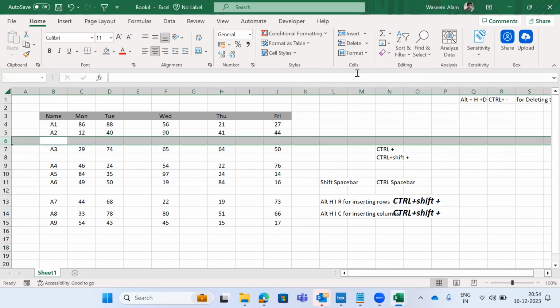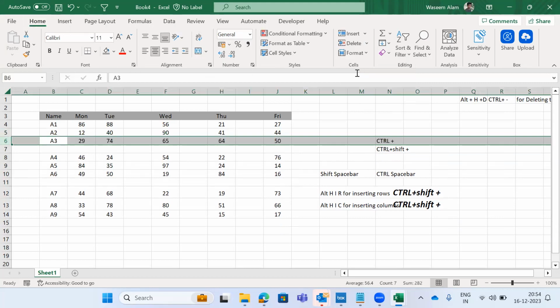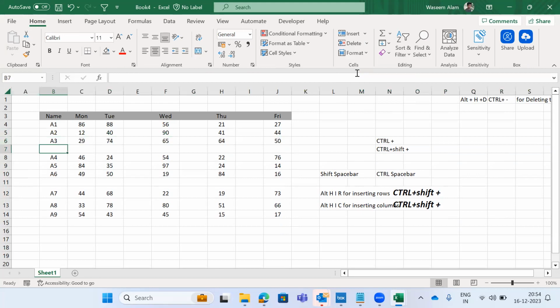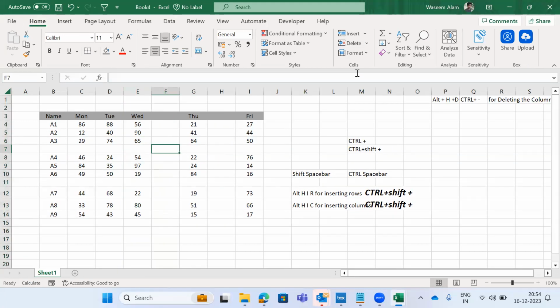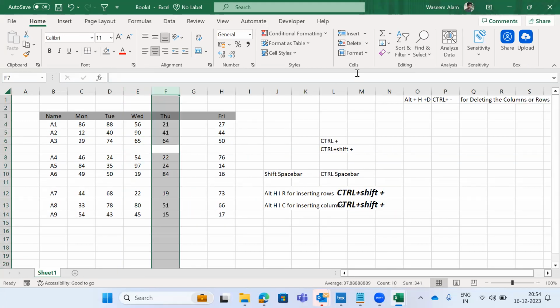Understood? Again, if you press Alt H D R, this one is also deleted. Same thing, if you want to delete columns, press Control Spacebar, then Alt H D C. Again, Alt H D C. Understood?